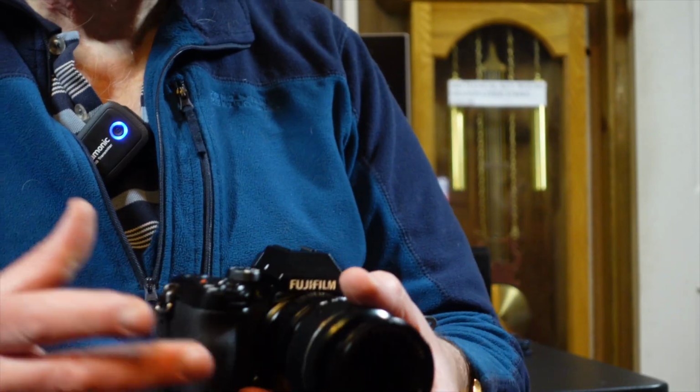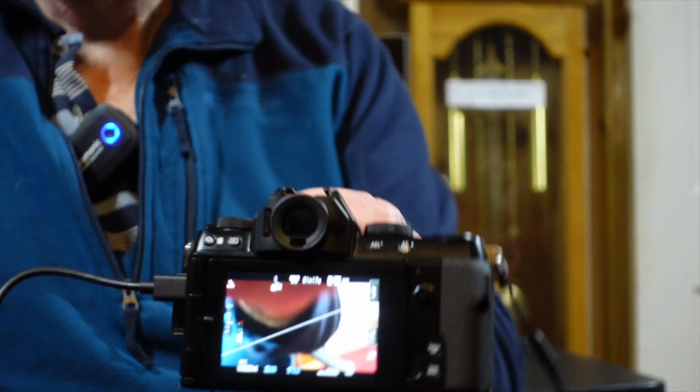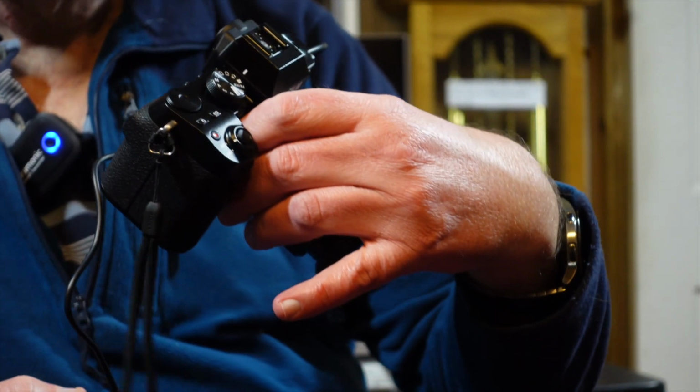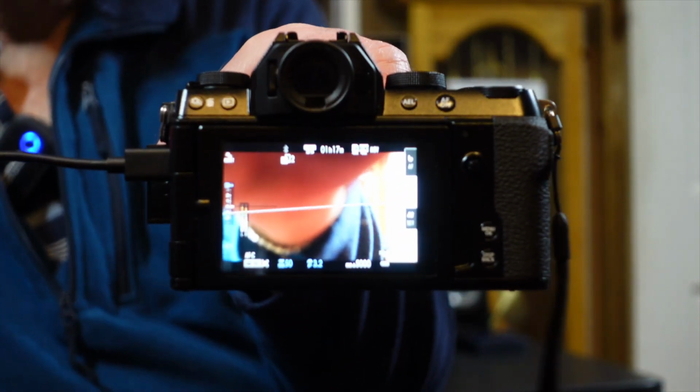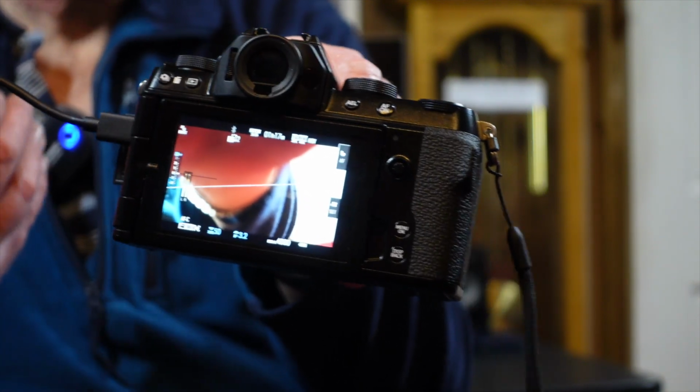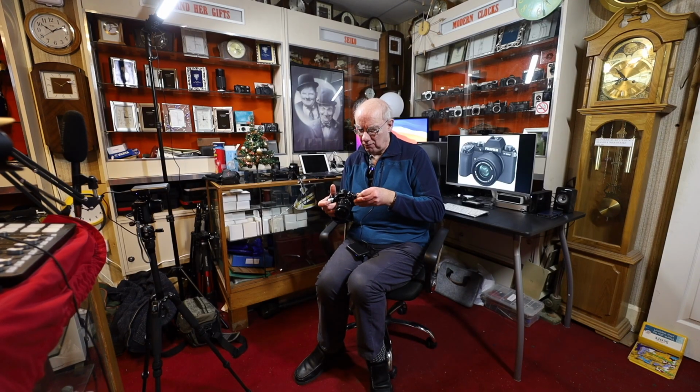So when you turn the camera on, it's now going to operate via USB. And whether that can clearly be seen, I bet it can't, but in the bottom right hand corner, there's a sort of mains plug to show that it's running off an external power supply. Now that is great with these cameras, because the W126S battery isn't fantastic, so it doesn't last a great deal of time. At least by running it off USB, you've got no worries about running out of battery, and I think that's a brilliant feature.